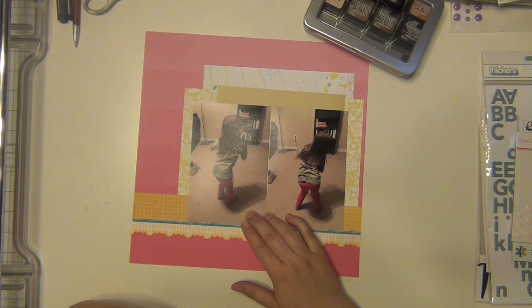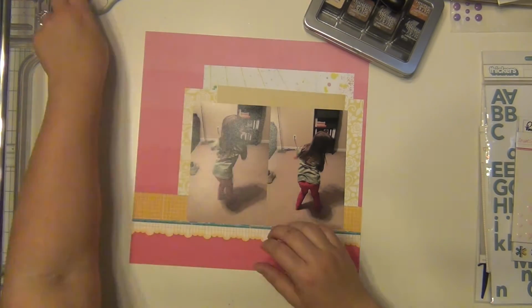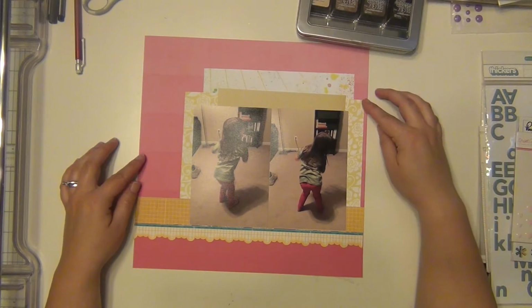I think my daughter is hitting something on my desk, and that's why my stuff is shifting. I'm not sure.